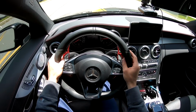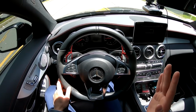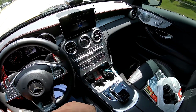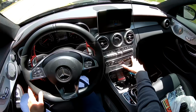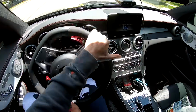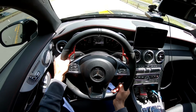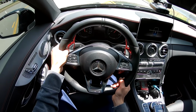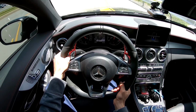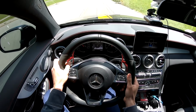Just to prove to you guys that nothing will happen if you misshift accidentally in automatic mode, the car will still shift up for you, so no need to worry. As soon as this car passes, I'm gonna show you guys. See, I'm not in manual. I'm gonna downshift right now to get into first gear, and then we're just gonna floor it. See? So if you're worried about that, don't be worried.